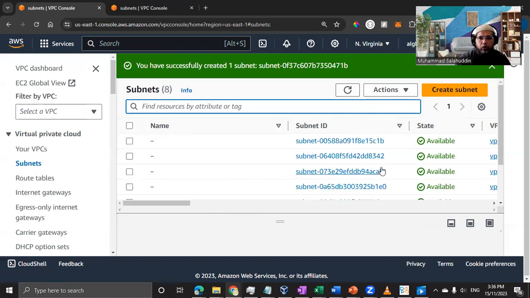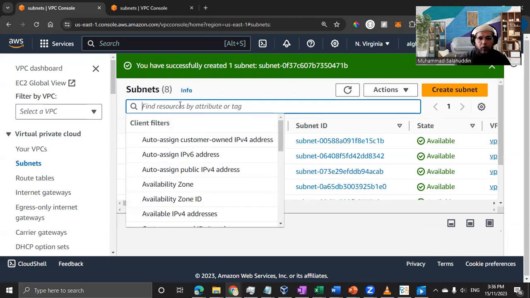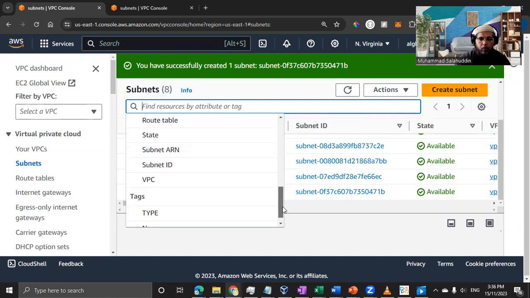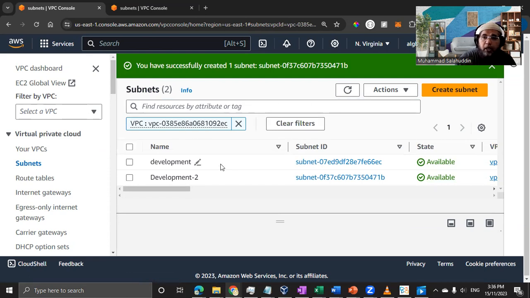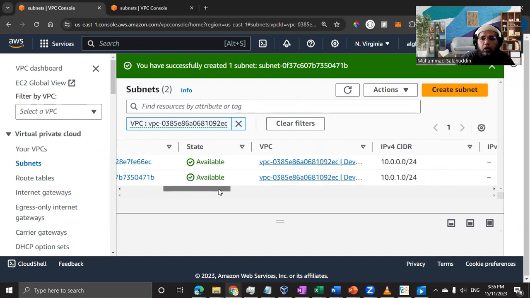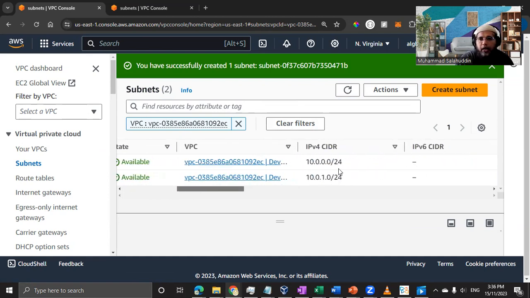Sorry, I need to show you. So now we can see one thing, I can filter based on the VPC. How about, right? And my VPC is good. Let's use this one. Yeah. So I can filter, because if I have so many subnets, I can do the filtering based on the VPC. Now I can see I have two subnets in different zones, and you can see both allow 256 hosts to be included as part of them. So I can create another one if I want to, right? So that's the third one I'm going to use. So that's how generally we create the subnets in the VPC, right?